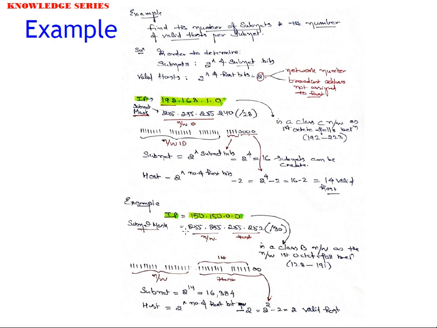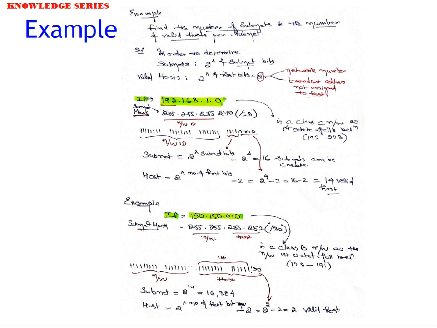150.0.0.0 using /30. Now here also, if you do the masking, this 150 is a class B, so it has 2 bytes for the net and 2 bytes for the host. If you do this under this particular scenario, how many are possible? We take 14 bits here because 32 minus 2 is 30, and those 2 bits are not taken into consideration.